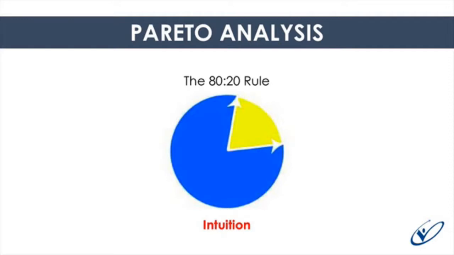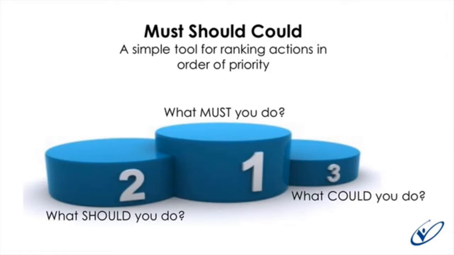Okay. Another tool for ranking opportunities is to look at, you've got a heap of actions or choices you've got to make. You can say, okay, what things must I do? What should we do? What could we do? So it's just that simple: must, should, could. It's a great way to rank priorities and put priorities around actions to help you select the ones that you must do. Okay. Again, it uses your intuition and your gut feel.